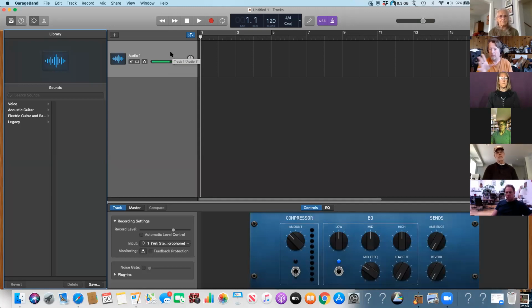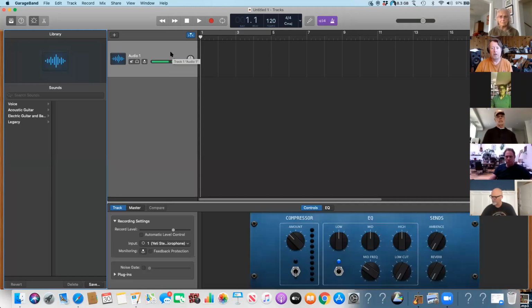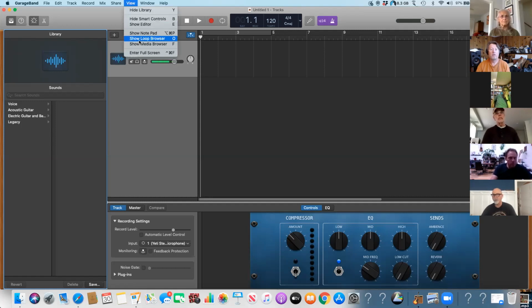The way they name tracks and stuff on GarageBand is not always very useful, so you've got to dig around within the GarageBand drum loops. But here's the rub: if you have an idea of a rhythm that you want to play, get in there, take a listen to the drum tracks, and see what they have to offer. To get to the drum loops, I'm going to go up here to View, and down to Show Loop Browser.